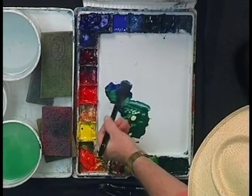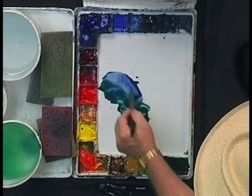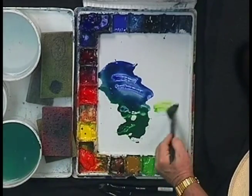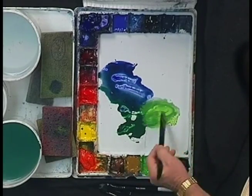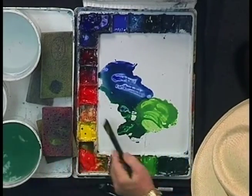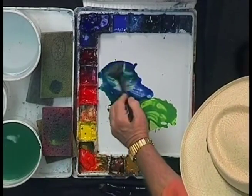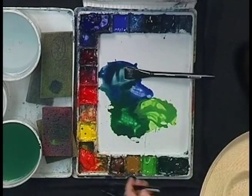I'm going to be switching colors in my palette and on the paper to give you a little bit more variety of colors, so I'm going to have some darker value of green and also a lighter value of green. The importance of value change or color changes is to give you some variety in the painting. Variety is very important — it's what keeps interest in the painting for the viewer.